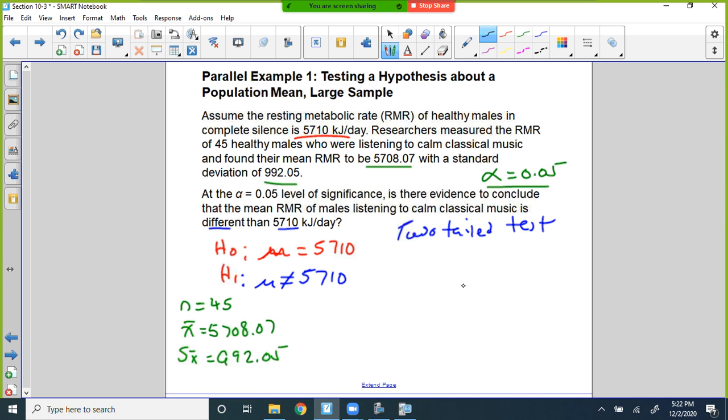So let's look at this, okay? If we do two tails, and this is really what I need you to do, is look at this a little bit closer. You've got this area here and this area. Now this 0.05, this is your alpha, divided by 2, so that's really 0.025, and then 0.025 over here, right? That's on each side of that, okay? Any questions about that? Anybody?